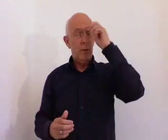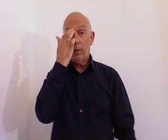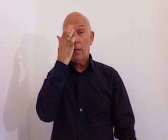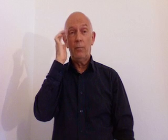Now I'm going to take my glasses off, so if you wear glasses you may need to take those off. And we're going to find a point on the inside of the eyebrow. Take a couple of fingers, tap on the inside of the eyebrow. Move your fingers around to the outside of the eyebrow, where the next point is, still on the bony part, tapping on the outside of the eyebrow.